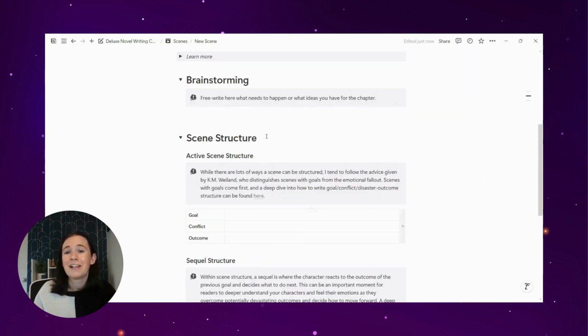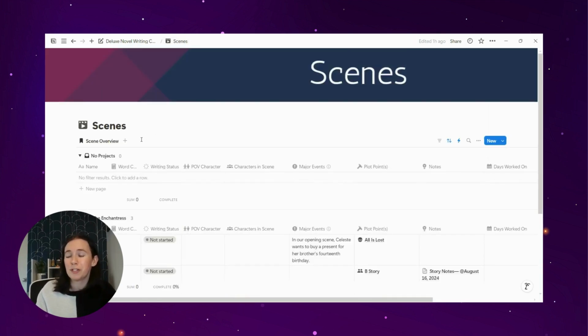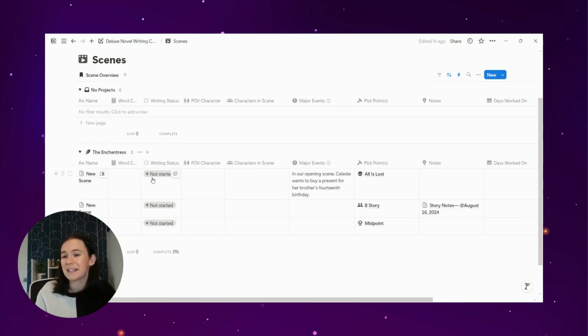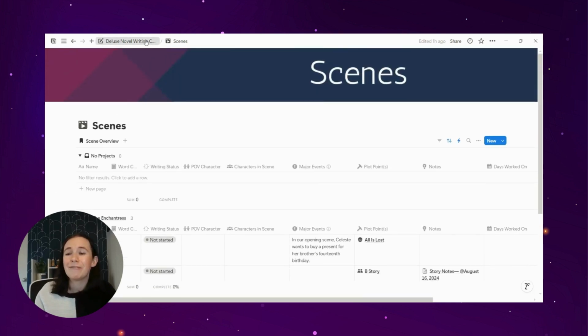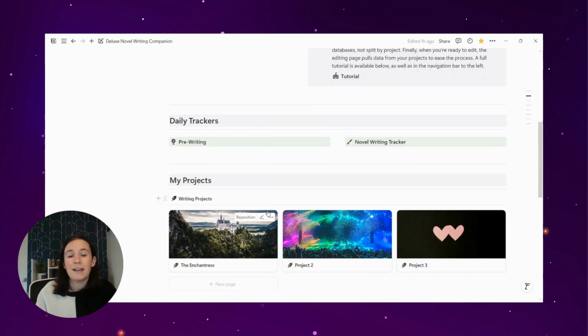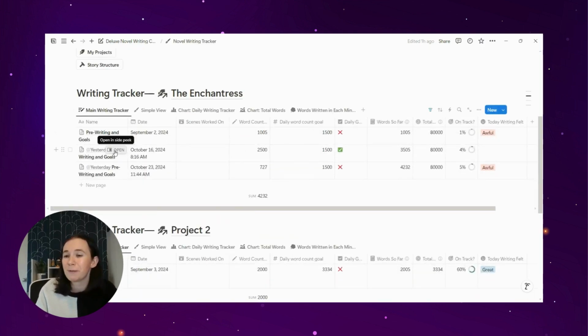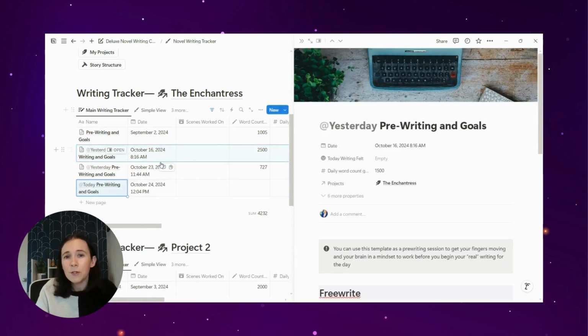You have the work that you would do in an Excel spreadsheet. You have the work that you would do in Scrivener by being able to sort scenes in different ways. You have everything that I have ever used to write 8 novels and to edit dozens and dozens of them, all right here.